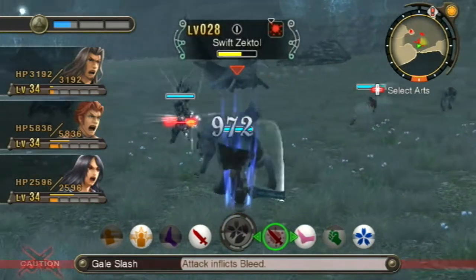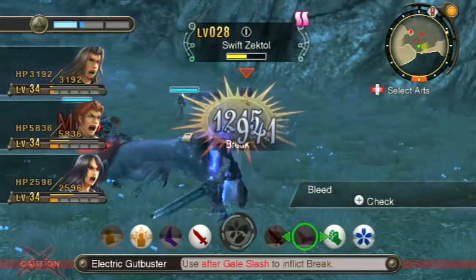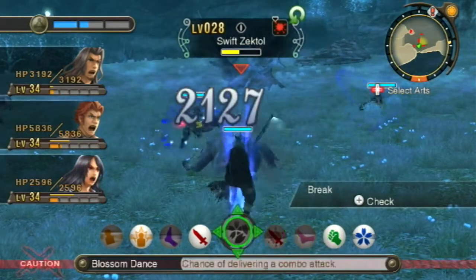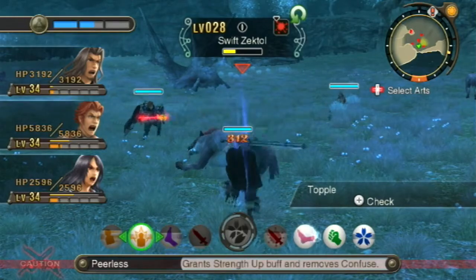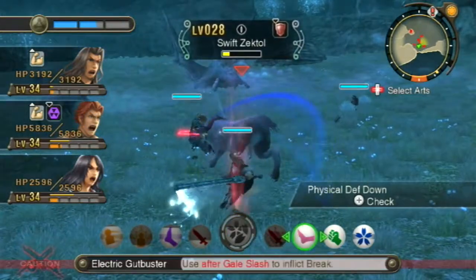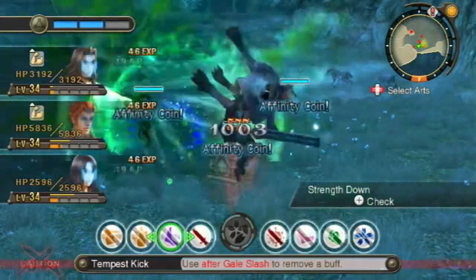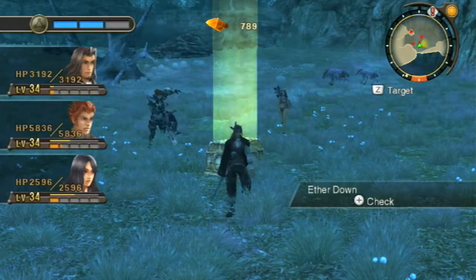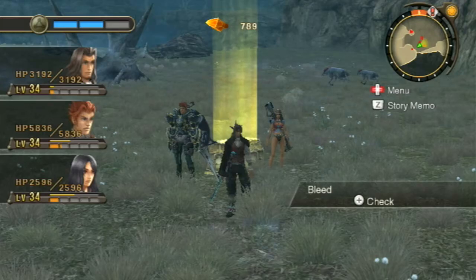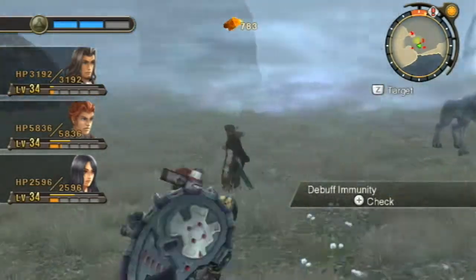And it's turning night. This is not good. I'm going to just have to hope that a Ferris doesn't show up here. Let's try to go a little bit quickly here. This should do it. Down it goes. We get an affinity coin. Let's immediately change the time here. Just immediately. Alright, now it's foggy, but that's not going to be a big deal here, I don't think. Another Ain rifle and another Pioneer for us, along with a large Vulf crystal.